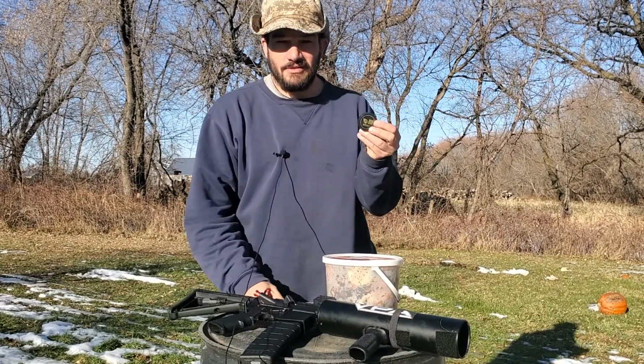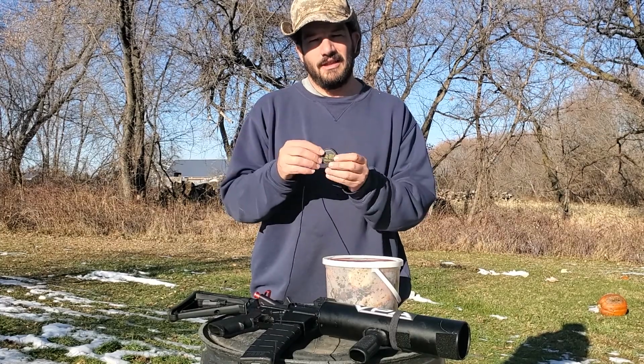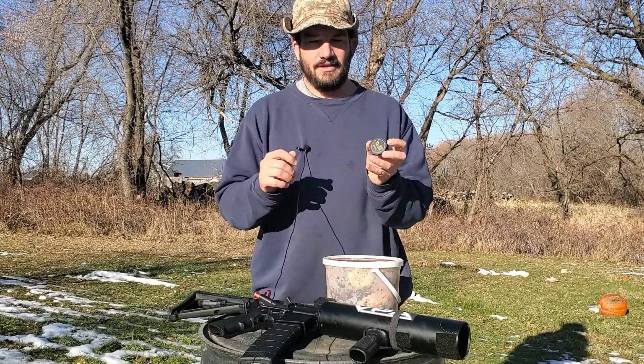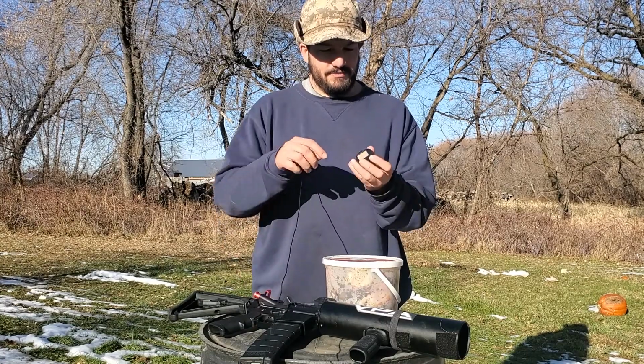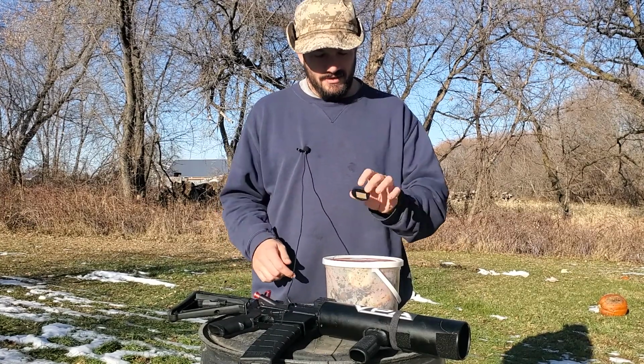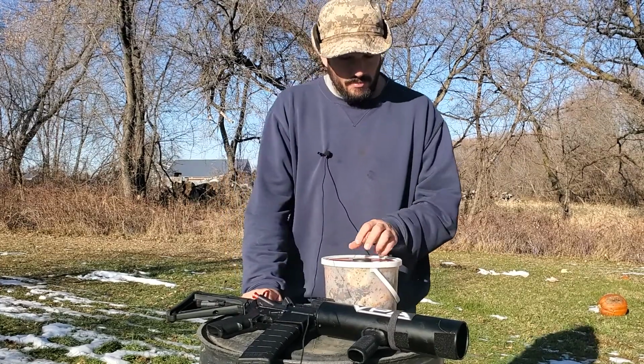Well, so this is a Firebird reactive target. You can kind of think of it as Tannerite in a discrete package. It is technically a flare. It's meant to have a little adhesive back, so you take it, stick it on something, and then shoot it, and then it adds a little more pop to it.